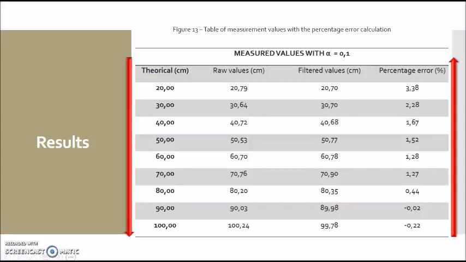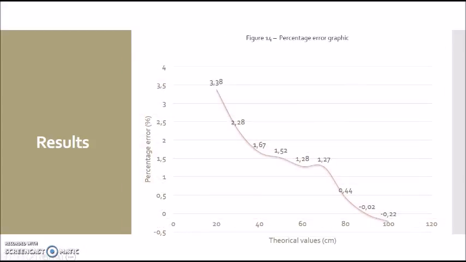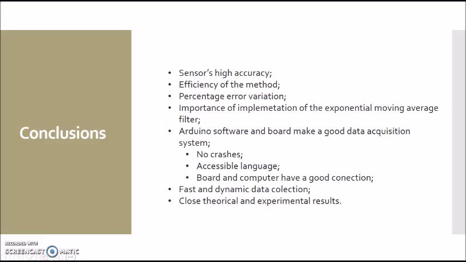In order to analyze this inverse proportion, a simple graph of the relationship between the error and the actual measurement was built, and it could be seen that this ratio is proven. The non-conservation of the proportion and the unexpected peaks can be explained by the fact that the operating angle of the sensor can cover a bigger area than just the distance between the obstacle and the sensor. Furthermore, it may occur experimental and analytical errors during the measurements.